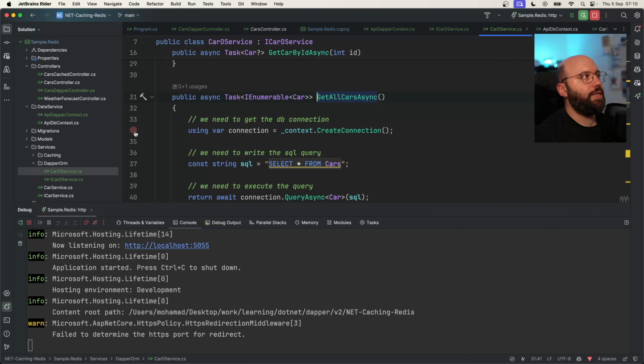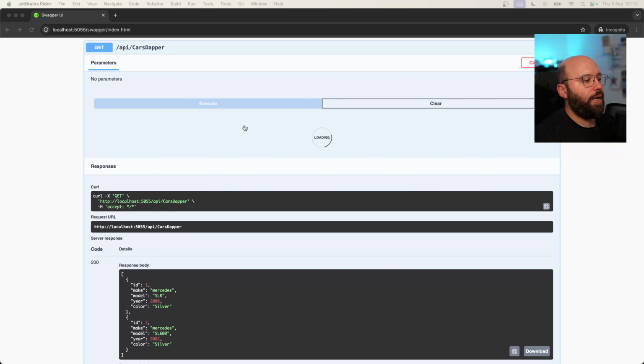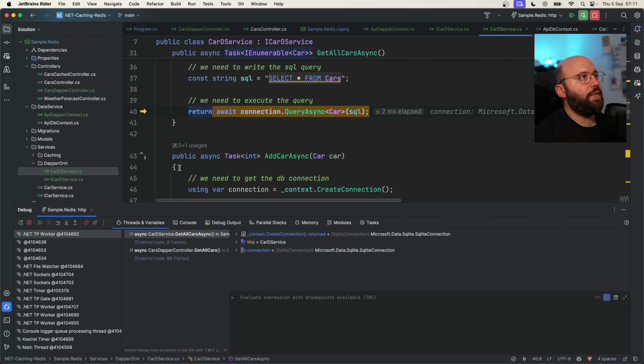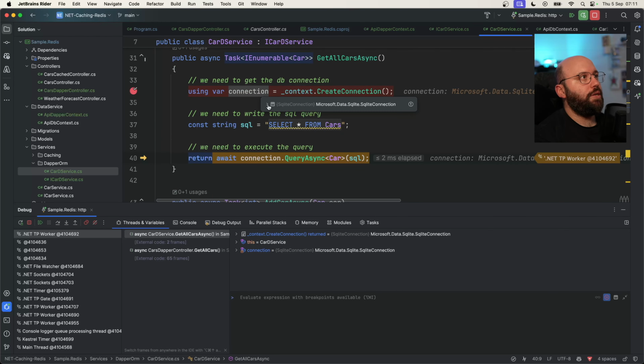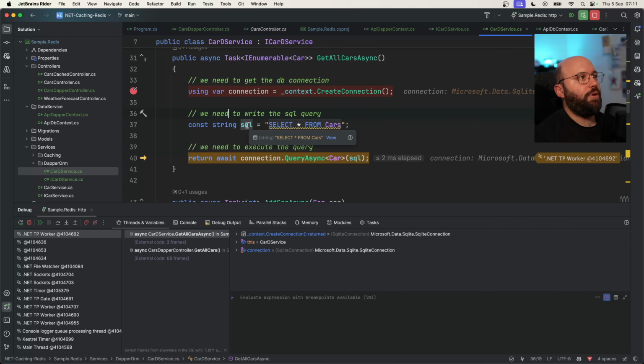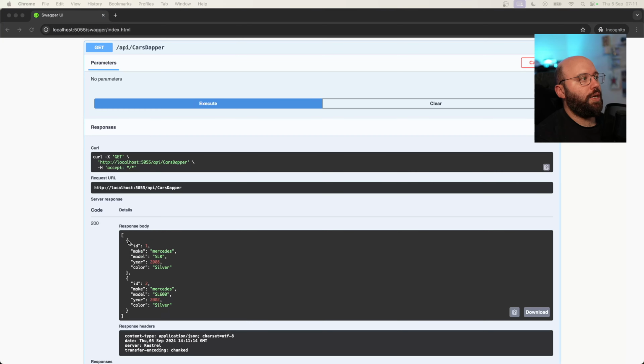So we'll be able to see step by step how it works. I'm going to execute it again and go back to Rider. Inside Rider, we can see that the requests have stopped at the breaking point. If I jump over this, we can see my connection is here. Now I have my SQL command and we're executing it. If I jump back, we can see I got back the response.